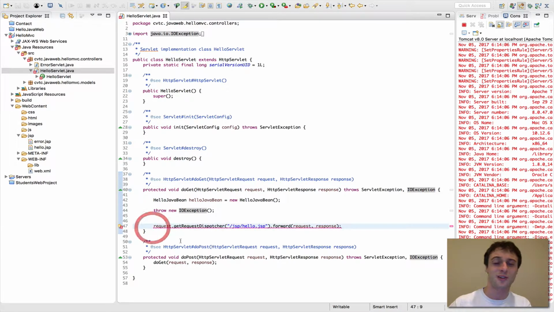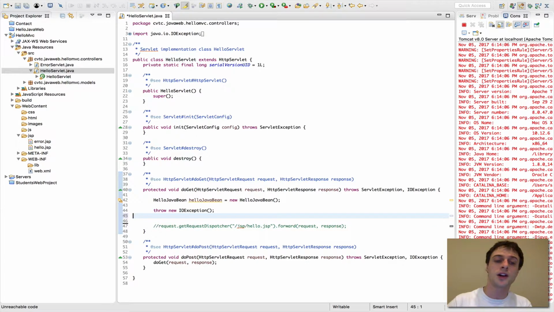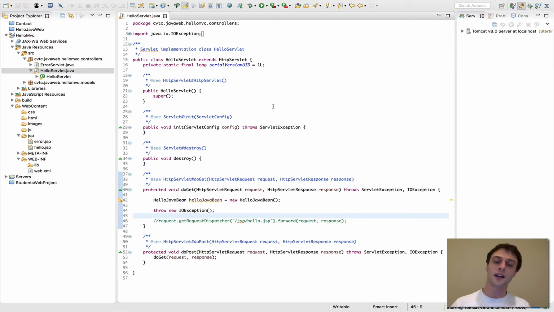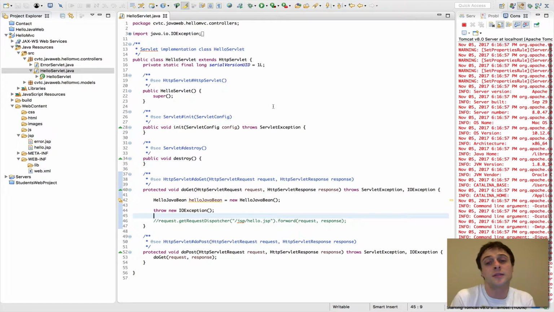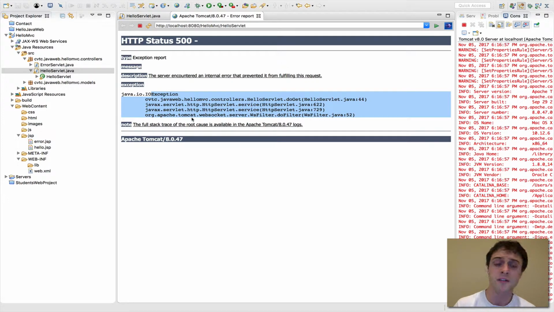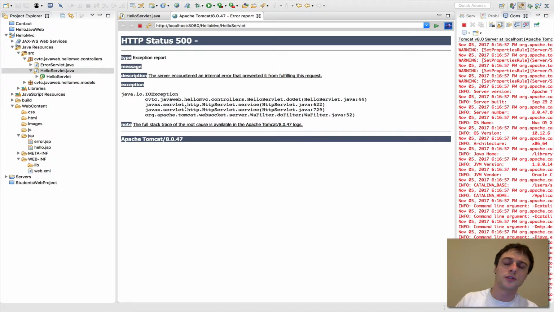And I can actually override this. Now, again, it's giving me an error for unreachable code. Again, you would never do this. This is just a demonstration. But I can actually create a custom error page for this new IO exception that's going to be generated. So I'm going to click the play button here. Again, I can override this default page as well if you wanted to. Again, I find that this 500 page that's being thrown to be very helpful. You know, it's got the message, the type, the description, the exception. Our users should never ever see this, but in case you wanted to, you could override this page.